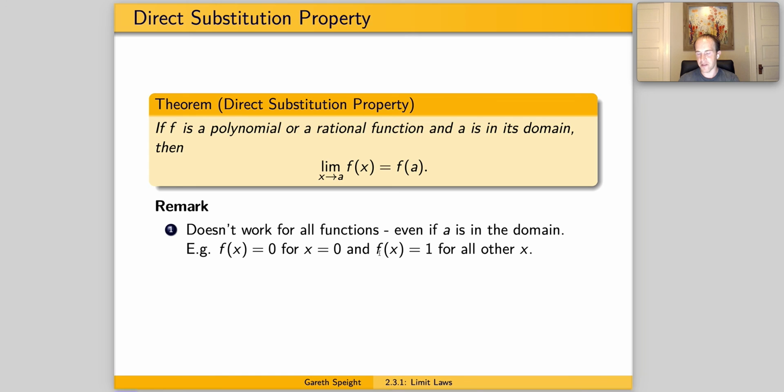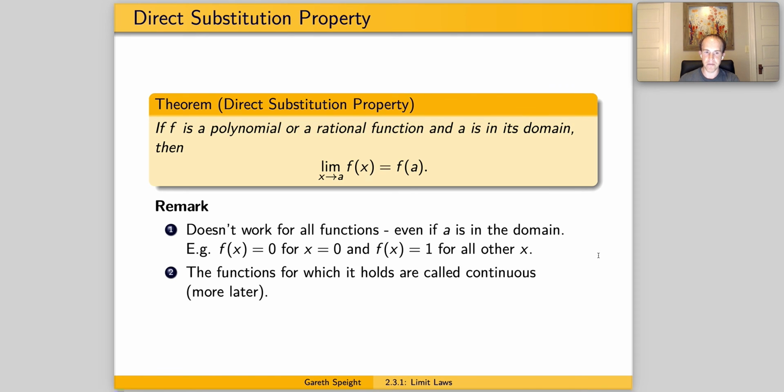I only look at what happens for x close to 0, which puts me in the land of f of x equals 1. Okay, all the values are 1. The only thing it can get close to if I disregard the 0 is 1. So for this function, the limit as x goes to 0 will be 1. But if I just plug in, I would get f of 0, which is 0. Okay, so substitution does not work for every function.